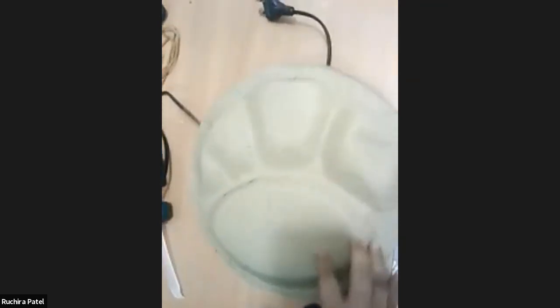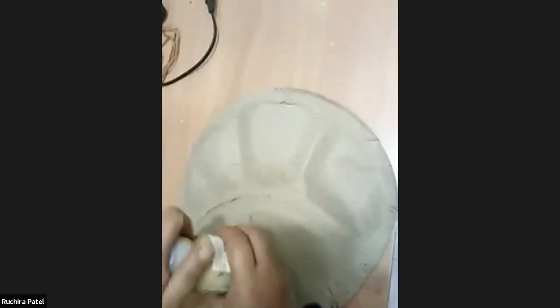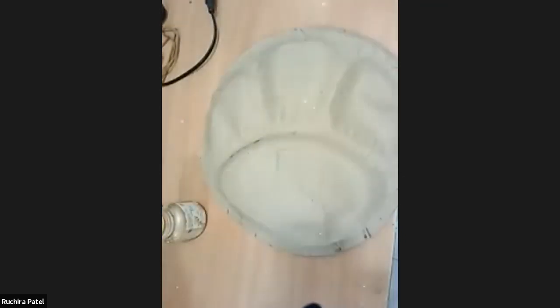If you have completed that circular thing, we can start painting on another sheet of paper. I'll show you the size.